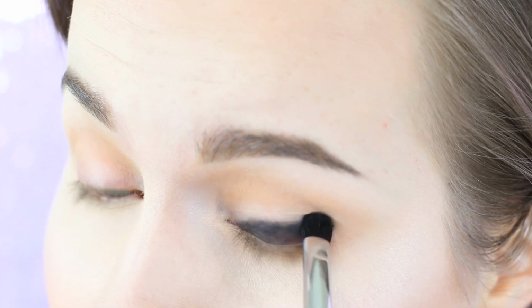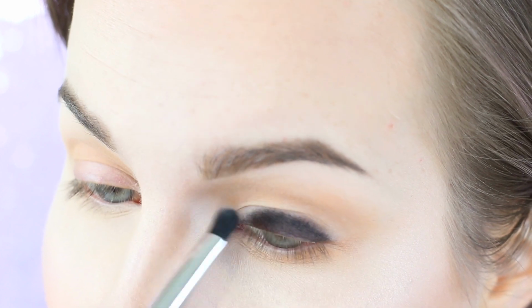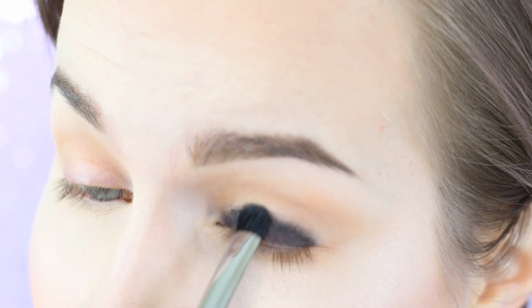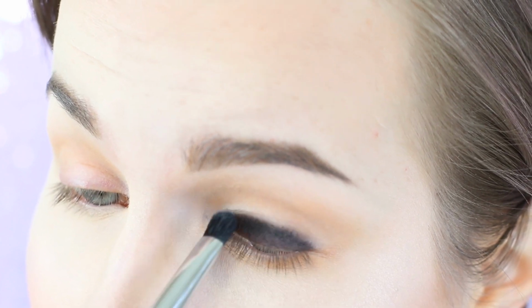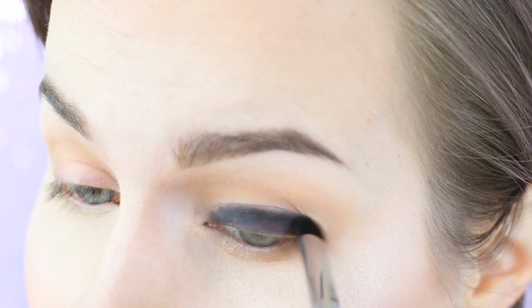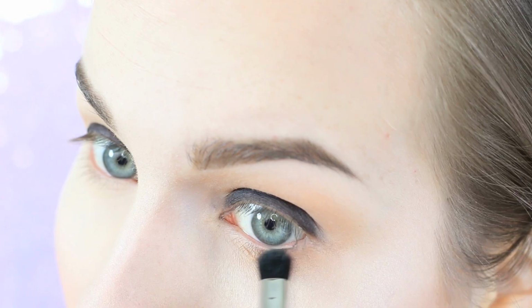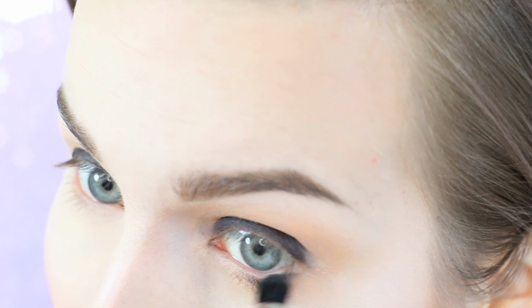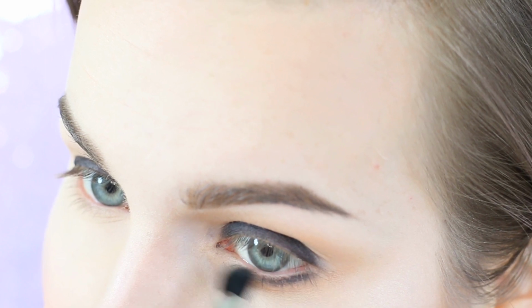So I'm going to pat that on, and then once I've deposited most of the color from my brush, I'm going to start blending the edges. You do want to make sure your edges are blended because this is a cream product and it's going to be sticky. You want to make sure the edges are blended just so this will look all nice and perfected at the end. And then you also want to run this along your lower lash line.